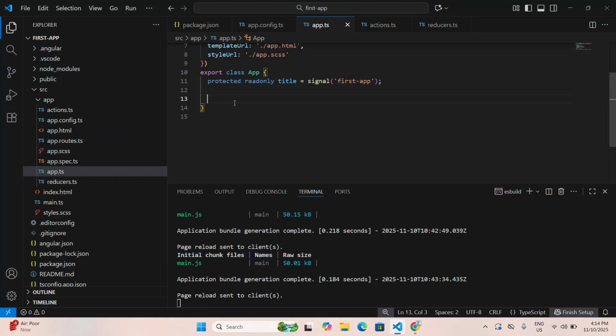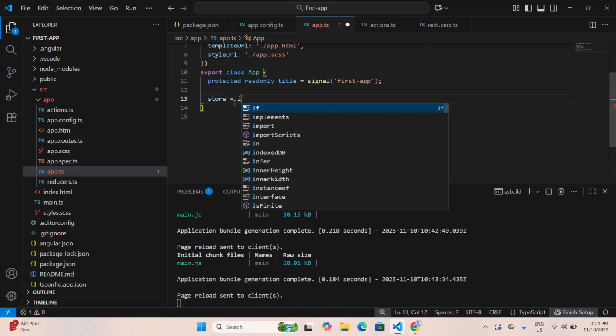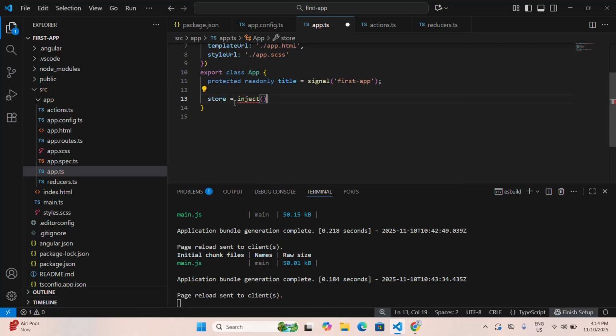In your case it can be any component file where you are going to perform some actions. Now to check whether they are registered or not, I am going to create one variable store, and I am going to inject Store.